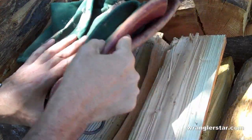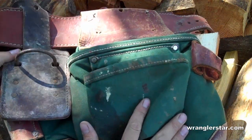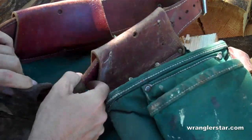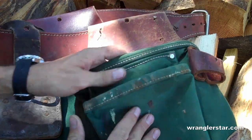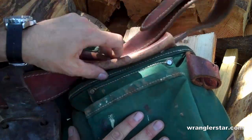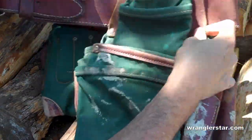First off, we need a way to carry our tools and nails, and we're going to start off with the tool belt. There are many different varieties of these. I prefer the ones with the loose pouches — they have more adjustment on them with a dedicated belt and a hammer loop in the back. I like the synthetics because the leathers, if you're working in water, are going to soak up all the water and become extremely heavy. So look for something synthetic and adjustable, or the type that rides on a belt.